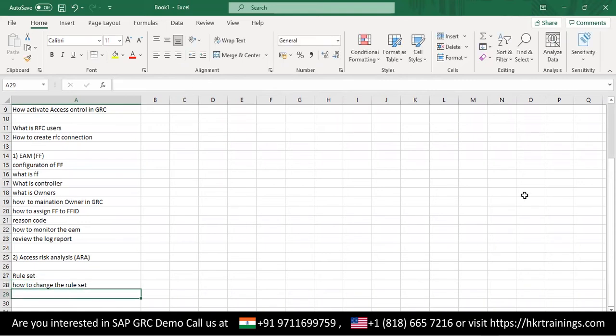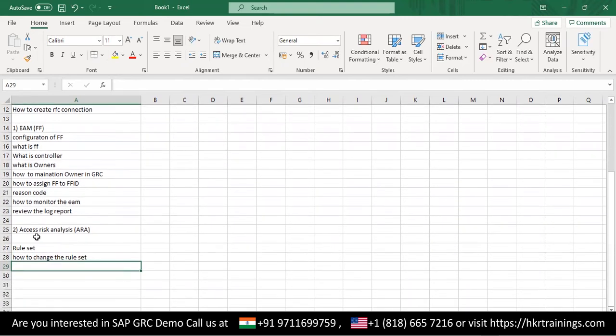After the rule set, we should know the basic things: what is risk, and what is risk ID in the GRC.